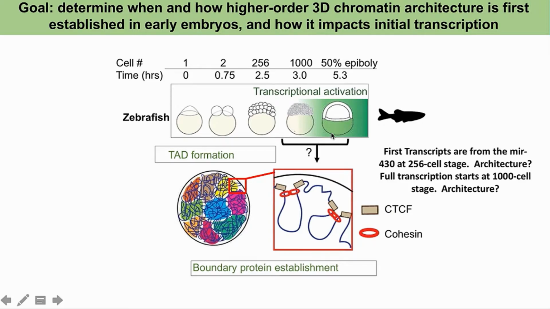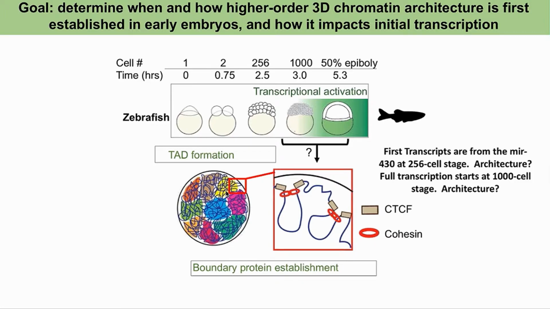And we'd like to understand by genomic methods, what are the first transcripts that come up in those minor and major waves, and what is their relationship to architecture? And can we have a combined genomic approach and visualization approach? Can we both monitor them by genomics and also have sophisticated imaging techniques to be able to look at the loci that are transcribed, both by marking the DNA visually and by marking the nascent transcripts at that time?